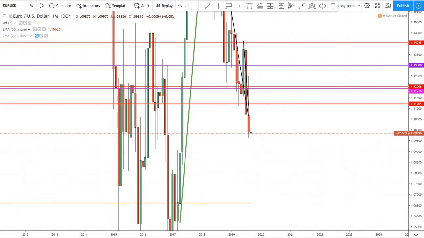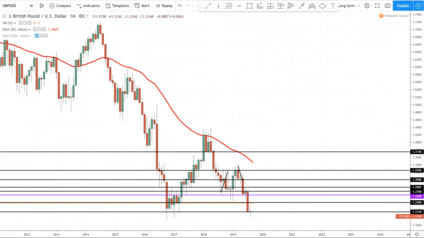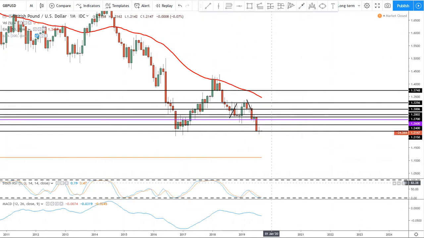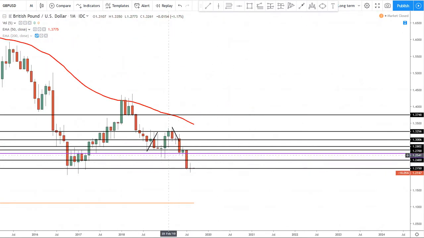Now, if we look at the pound, see, this is the crazy thing. You got Brexit and everything else. The pound gives you this beautiful doji candle at the very, very bottom of this pattern here. So you can see there's a double bottom pattern almost on the monthly chart. You can see RSI is at 0. When RSI does come to 0, it does pop back up again. So it would be something where it happened here as well.